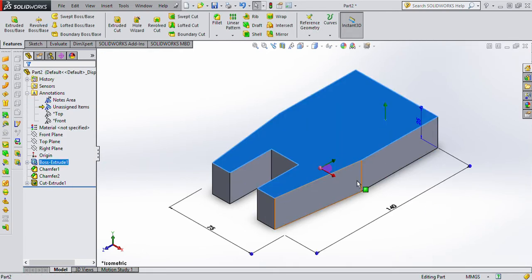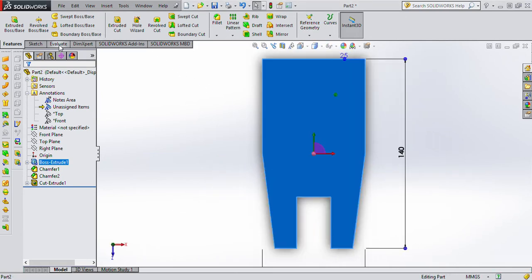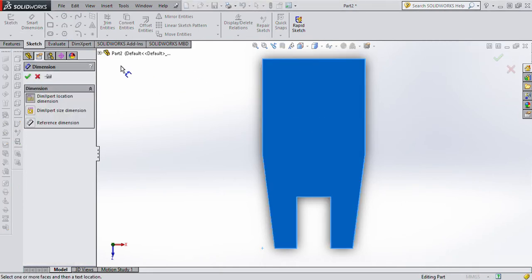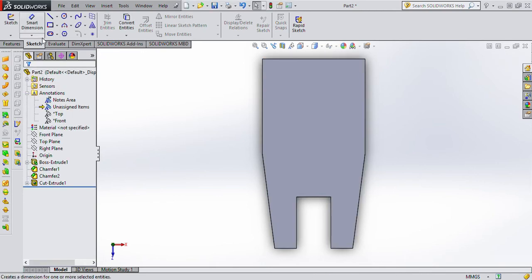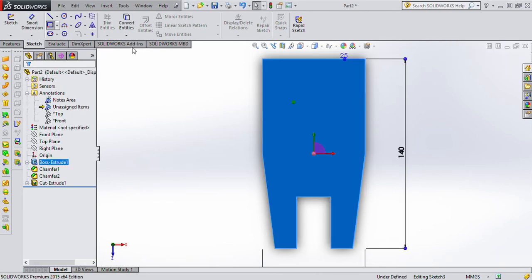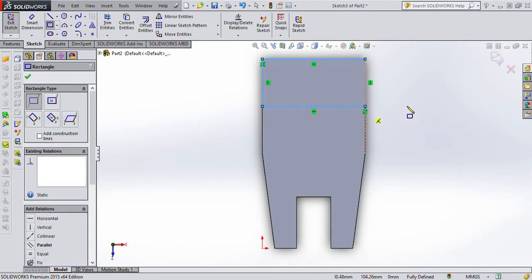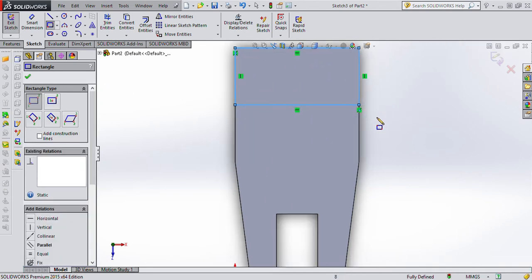Now let's continue again with this plane. Normal to, sketch, make a rectangle here. This is the rectangle, but as you can see, I made a mistake.